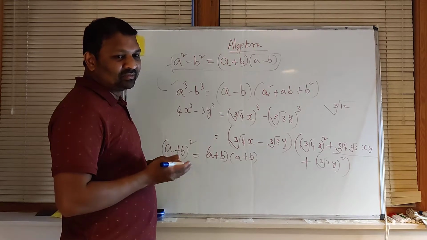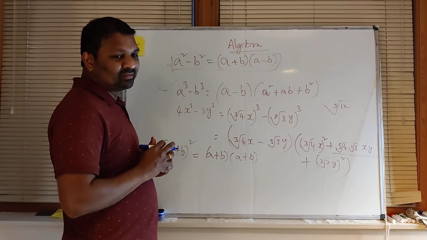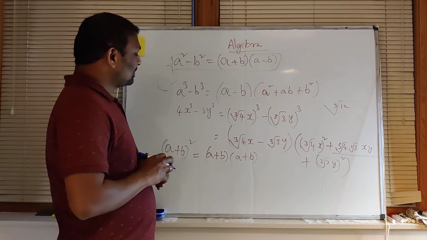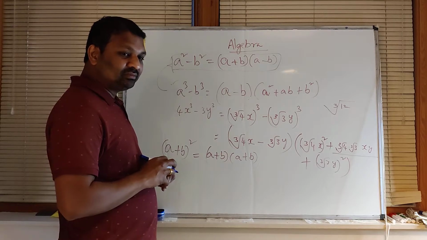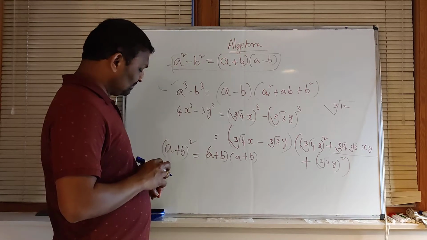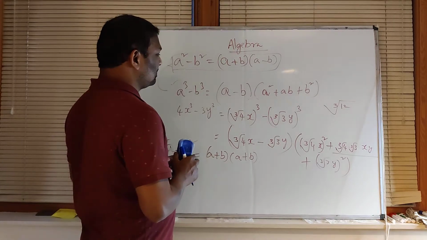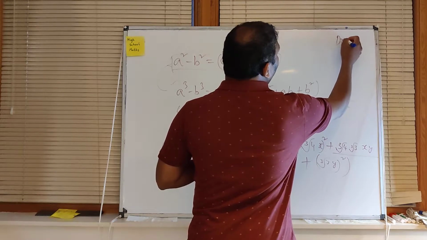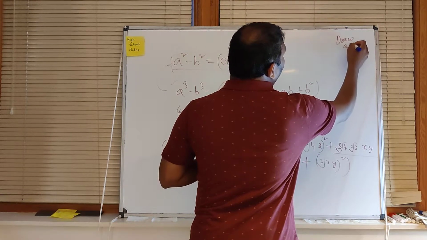Then draw that thing on a graph, like how it will be. Draw a graph like a quadratic equation. Yeah, the factors are same. So you ask me to draw a graph of A plus B whole square. Okay, I will draw it.